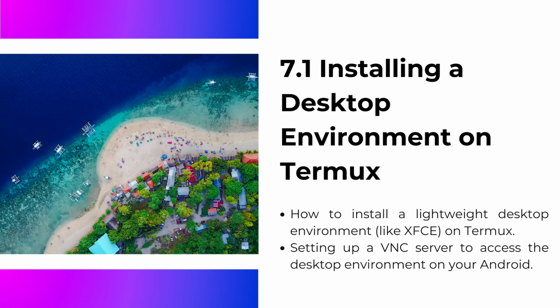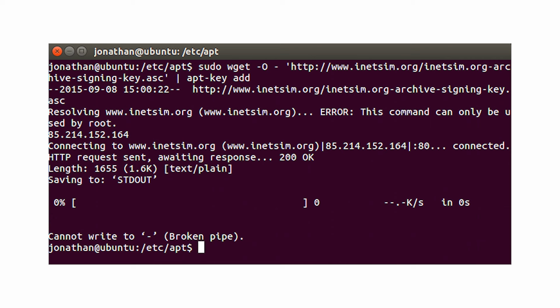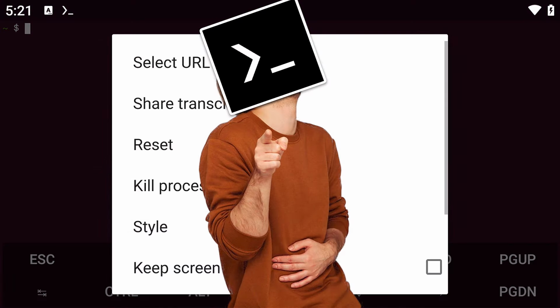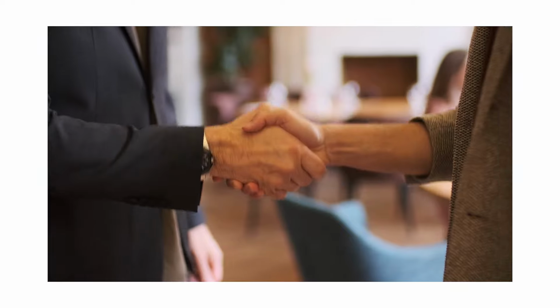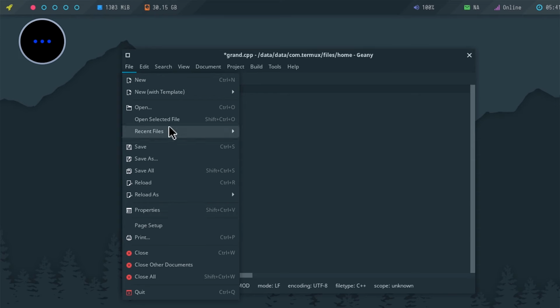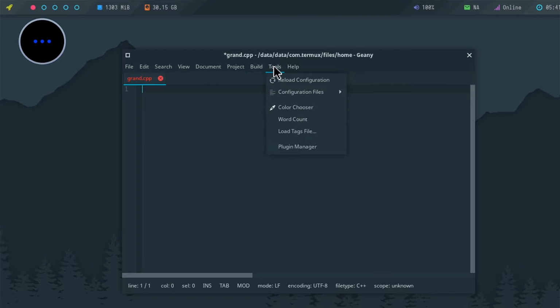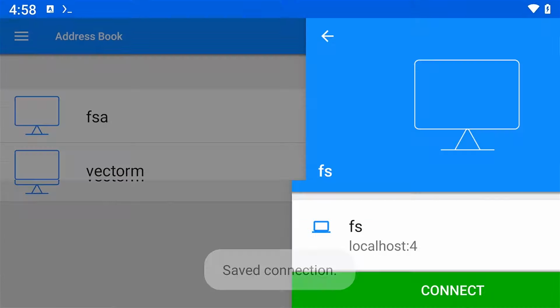Here's the easiest way to install a graphical user interface on Termux. Installing a graphical user interface on Termux can be a headache. If you are not dealing with errors and broken pipelines, then you are most likely getting stuck on something along the lines of you don't have root access, you are not a root user, blah blah blah. But I've got you. In this video, I'm going to show you the best and easiest way to install a GUI on Termux. And the best part is, you don't need to root your device and void your warranty to do it. Ready? Let's go.